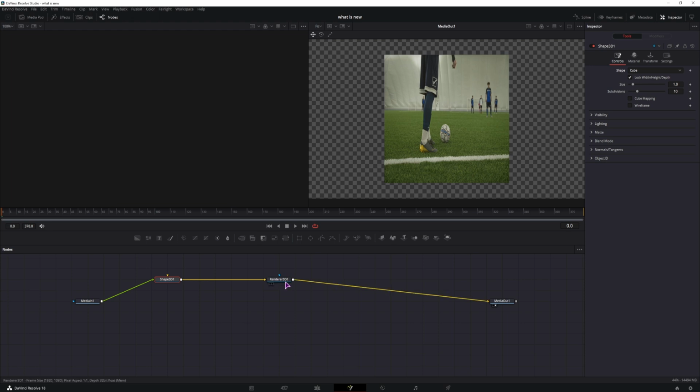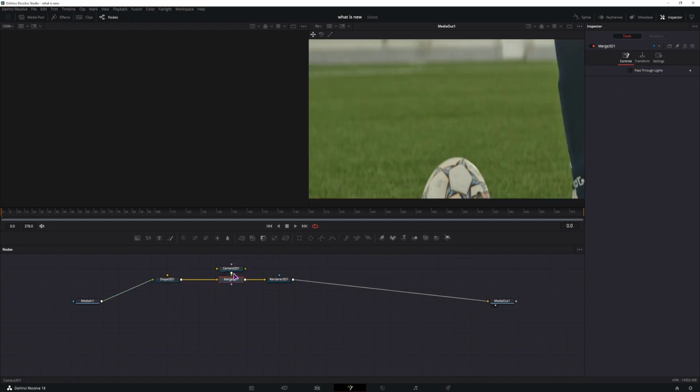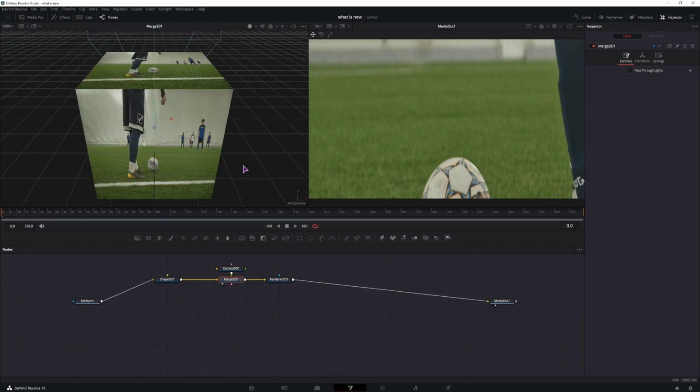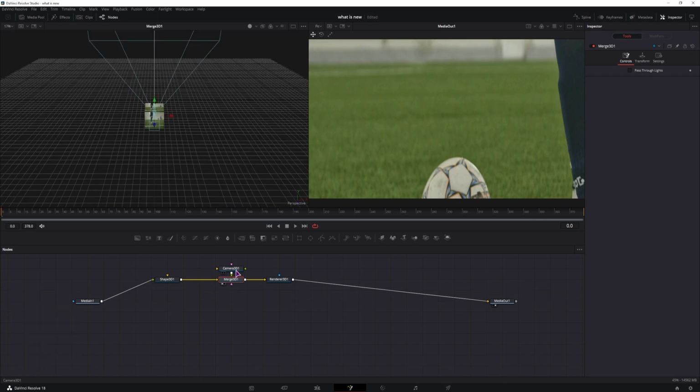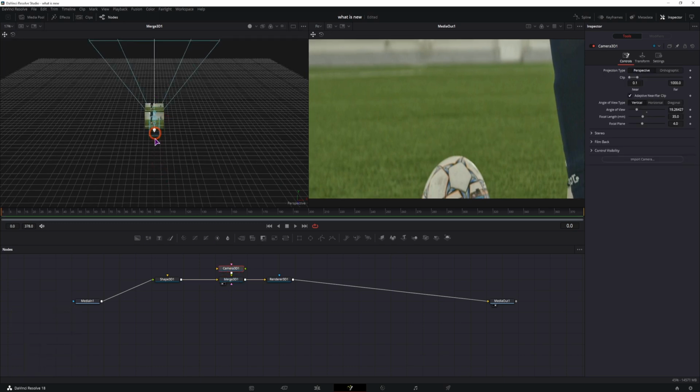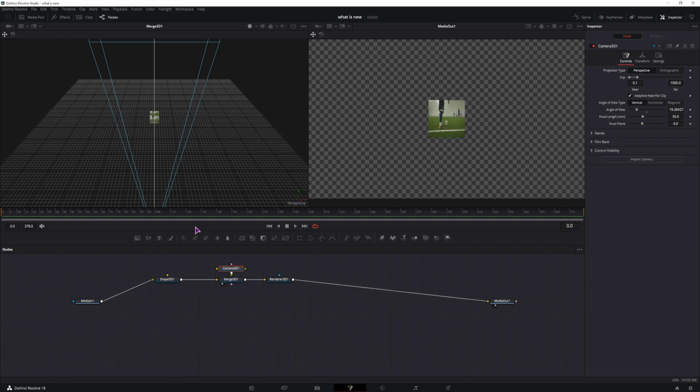But because this is a 3D space, we also need to have some camera position, so I'll add a camera, and I want to have a Merge 3D node. So with the Merge 3D selected, I'll press 1 to display it on the left side, and I'll select the camera now and move it out. Maybe something like this.